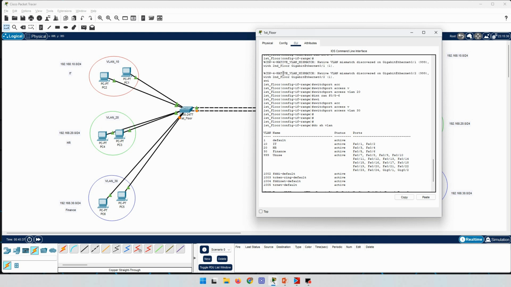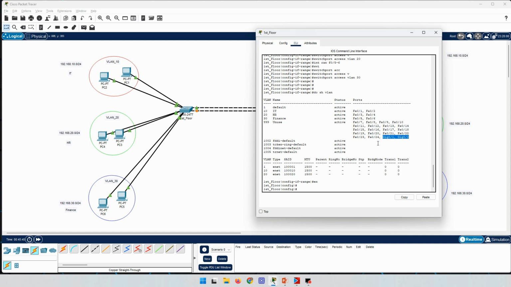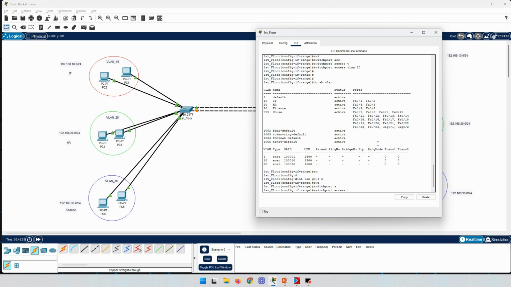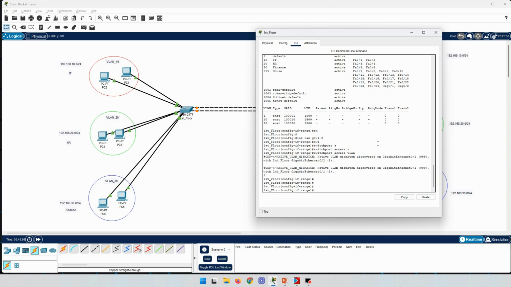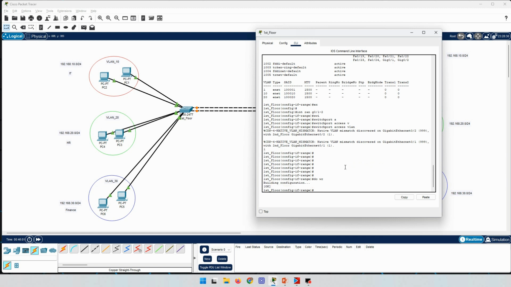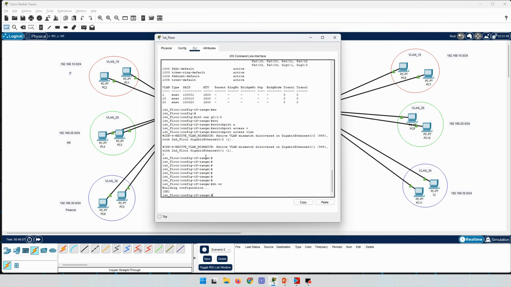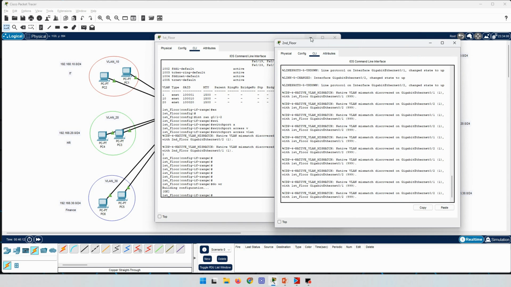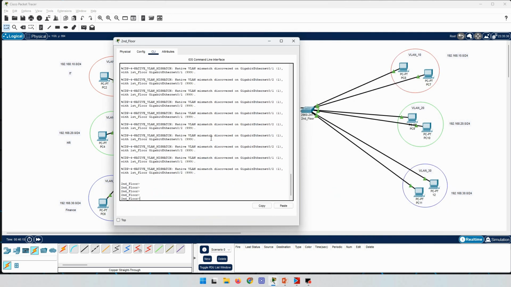You can see that I'm receiving some messages, and these two messages are because of these two interfaces here. I will speak about that later. Interface range gigabit 0/1 to 2, and then switchport access vlan 1. Now these two messages will be removed. Okay, let's do write. Now I just wrote the configuration here, and this switch configuration is done. And let's go to floor 2, the second floor, and try to do the same configuration here.